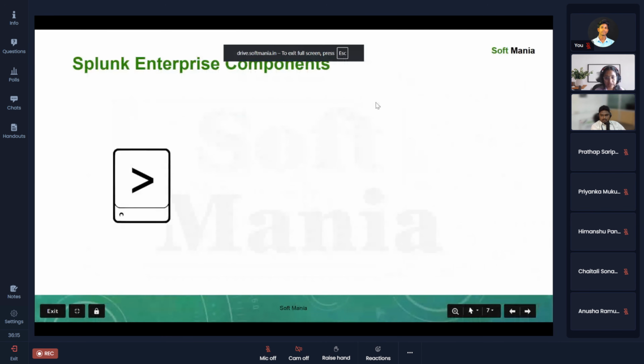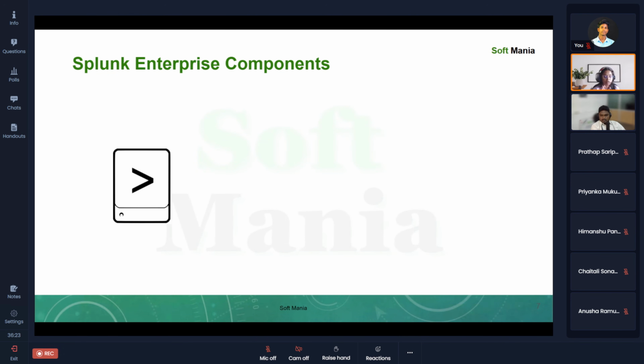So we have Splunk, and we also know it is a SIEM tool. This is the icon for Splunk, Splunk Enterprise. This is a single software, Splunk Enterprise, but there are also multiple components in Splunk. So what are those components?